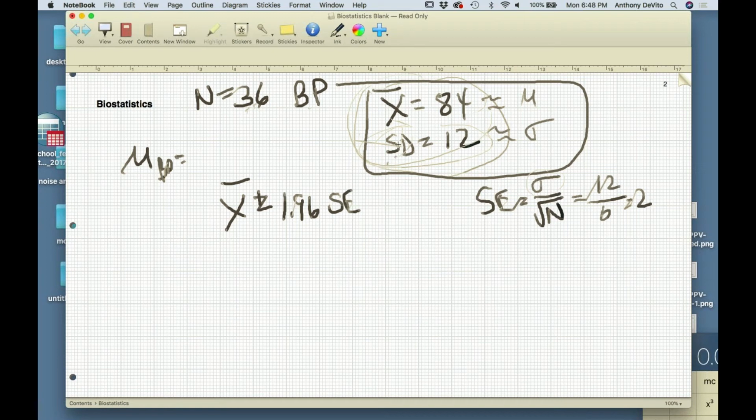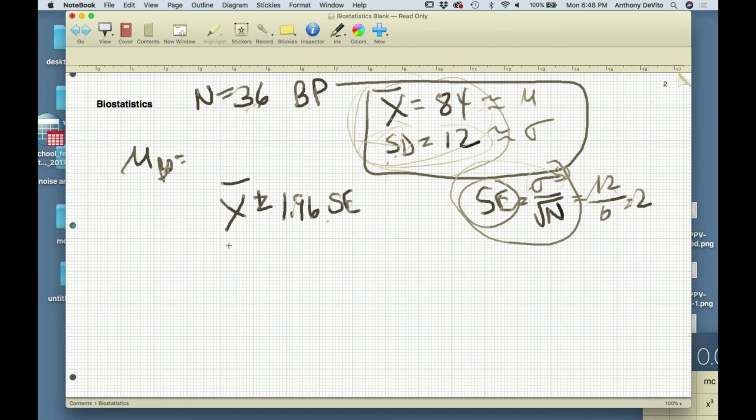Okay, so I'm going to go back over here. I'm going to look at this. I'm going to say to myself, well, this is the rule here, but I use the sample standard deviation instead of sigma. I've introduced an extra layer of uncertainty here, right? So by using the sample standard deviation instead of a known population standard deviation, I need to adjust for that.